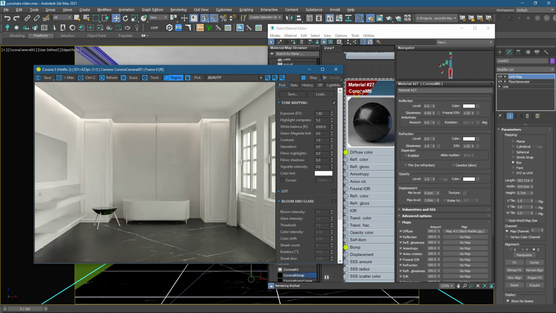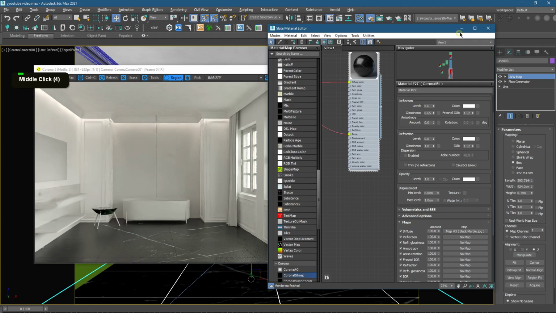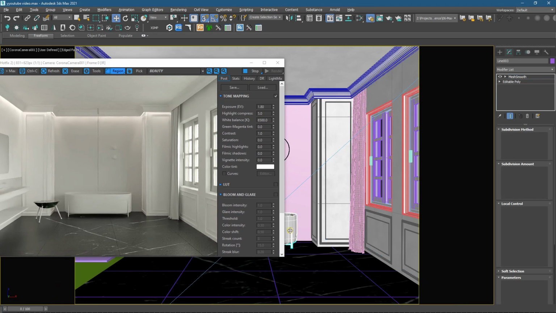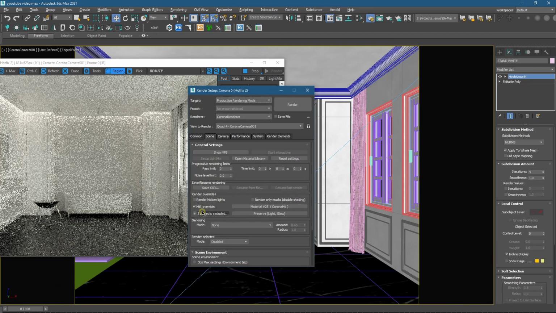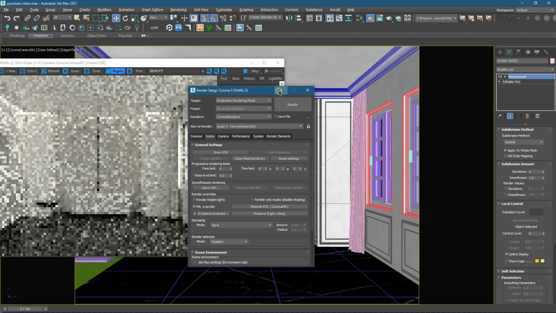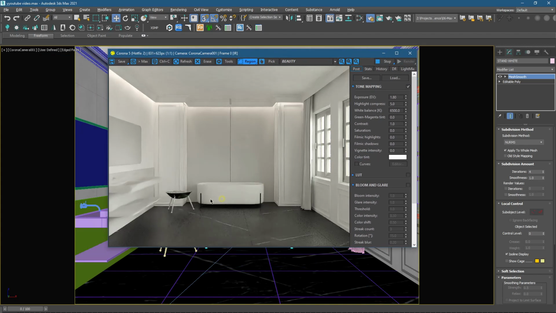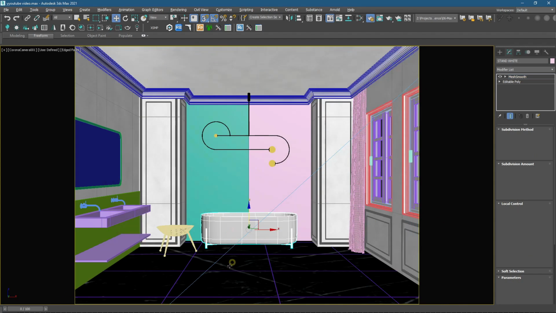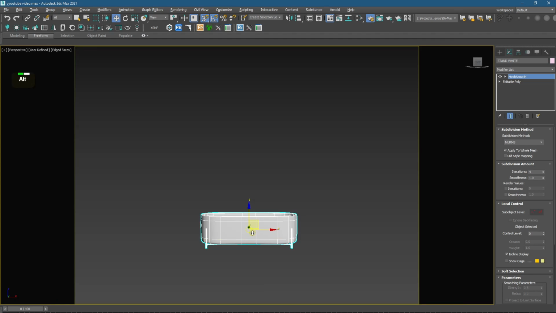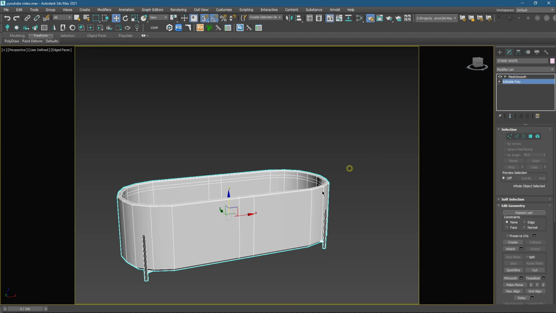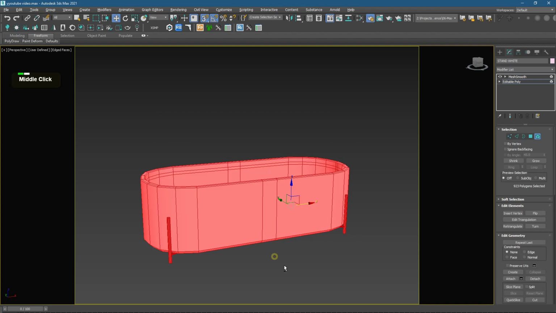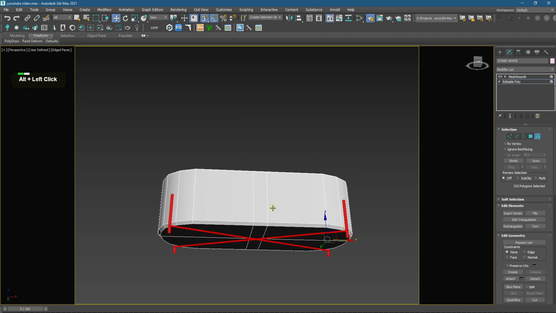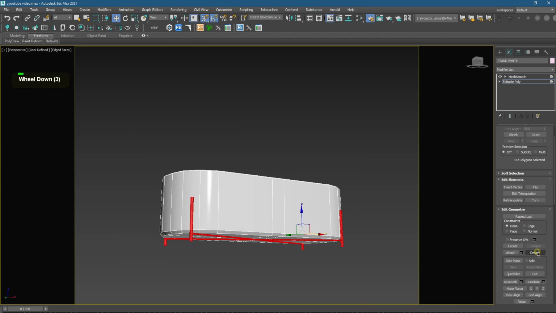Alright, I'm gonna exclude the bathtub. Here we go. Alright, but I need a brass color on mostly everything. So I'm gonna isolate the bathtub, go to my edit poly here, deselect, select everything and deselect the bathtub, detach those.